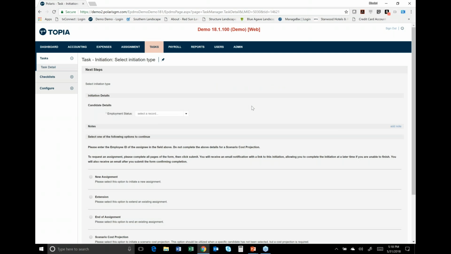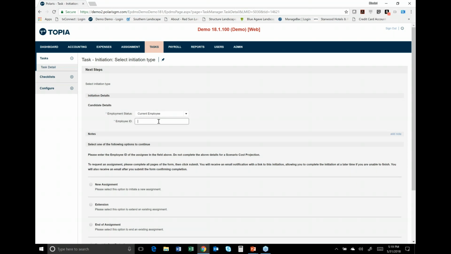What we find typically when we go talk to customers is sometimes this process is very manual, and it is a bunch of emails being sent back and forth to a variety of different people, and keeping track of everything that's happening is very, very challenging. So one of the areas that I wanted to show real quickly is how this process works within Topia Manage, and then show you some of the automation that sits under the hood.